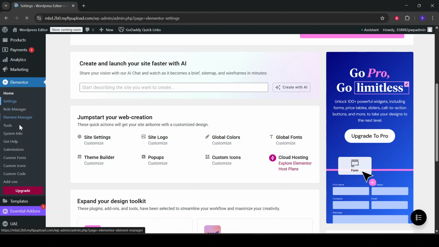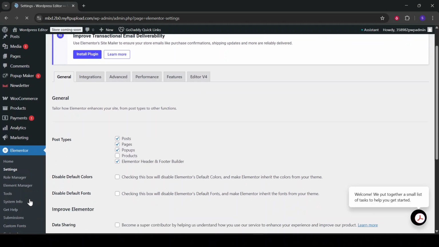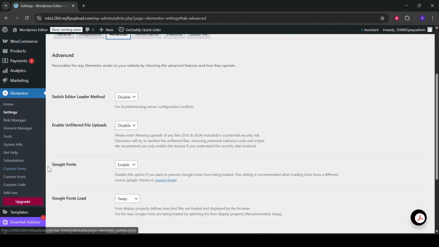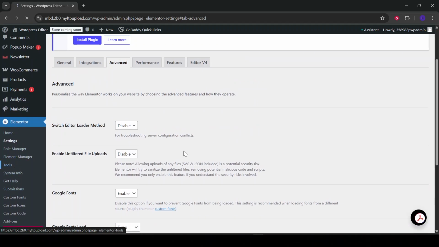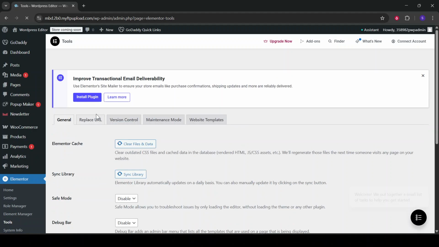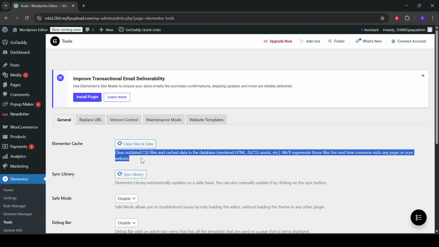Now, with the Elementor settings page open, direct your attention to the Advanced tab. You'll see this among several other tabs at the top of the page. Give it a click to change the view. Within this section, you'll find a variety of settings related to Elementor's advanced functions. Continue by scrolling down until you spot the cache section. This includes options that deal specifically with caching and how Elementor stores temporary data to speed up your site's performance. Cached data helps reduce load times, but can sometimes hold on to outdated information when updates are made.